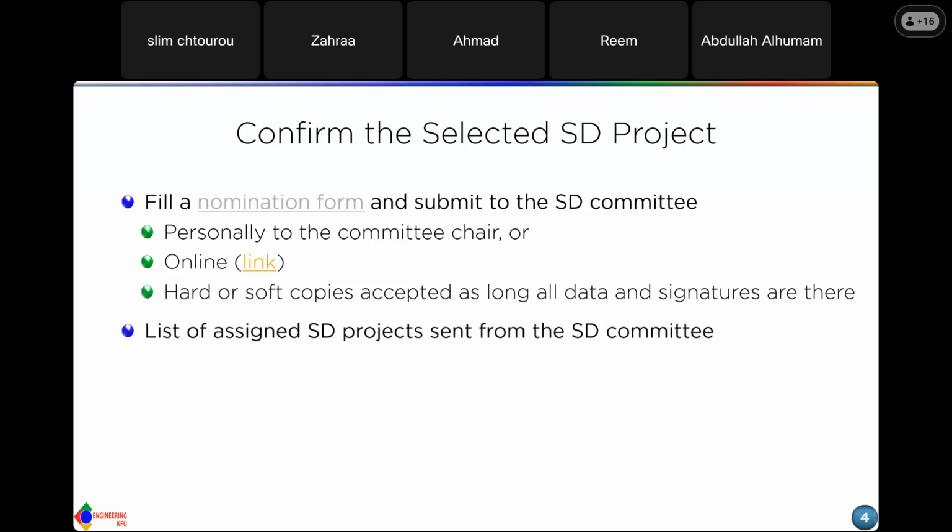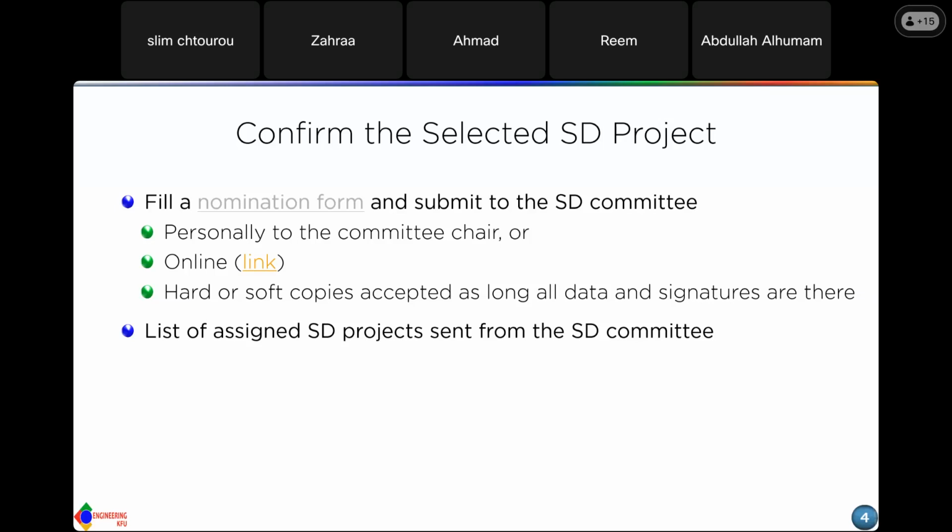From this nomination form, the list of assigned SD projects will be sent from the SD committee. By the end of this semester, you would receive an Excel sheet that contains the total list of projects. Let's say I have 9 or 10 projects on SD1: project 1, 2, 3, 4.